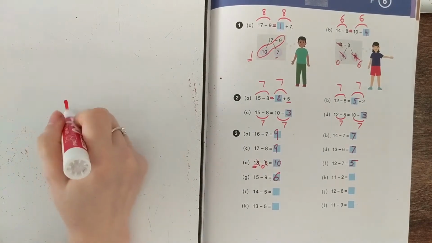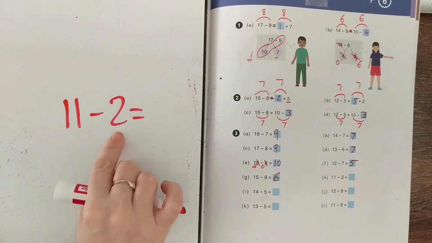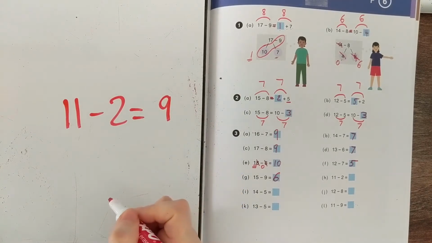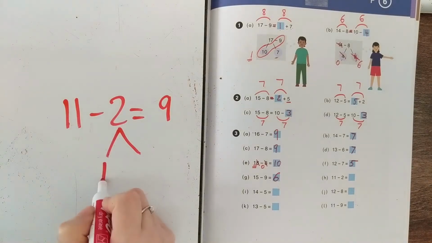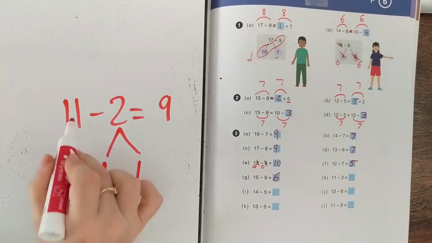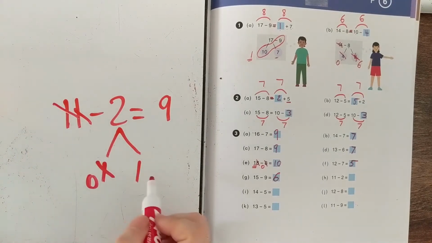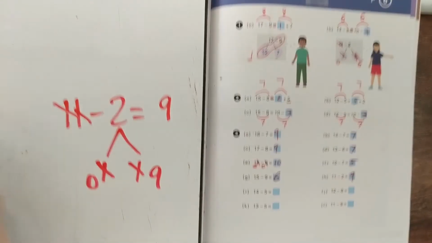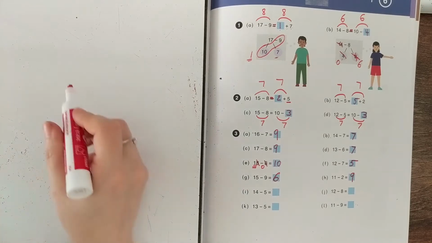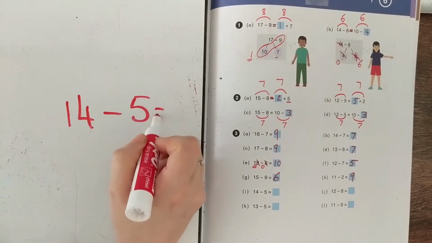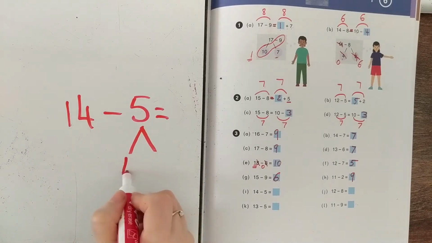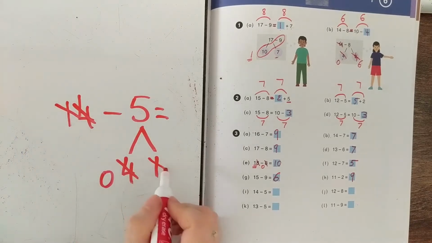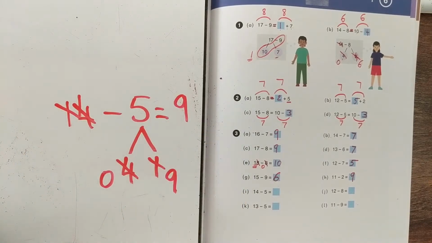Let's do 11 minus 2. When it's this small, you could also just count backwards, right? 11, 10, 9. But I'm going to subtract it anyway. Inside the 2, there is a 1 and a 1, just so I can practice. 1 minus 1 is 0. 10 minus 1 is 9, and there is our 9. 14 minus 5 is next. Inside the 5, there is a 4 and a 1. 4 minus 4 is 0. 10 minus 1 is 9. Our answer is 9.